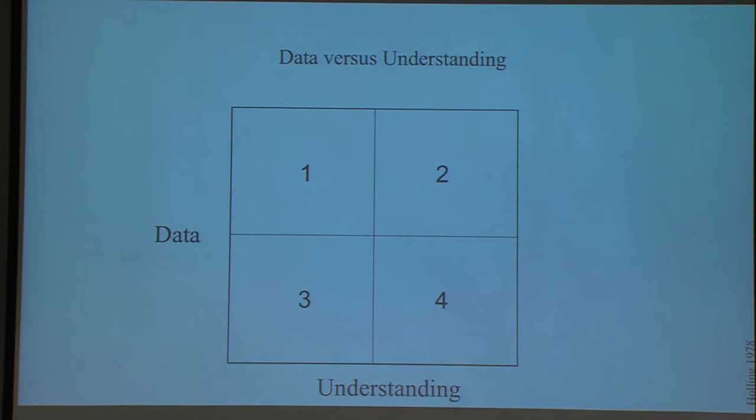Traditionally, social science has spent a lot of time down in boxes three and sometimes making it over to four, where we didn't have very much data and we didn't exactly know what was going on. The way we tried to move from box three over into box four was by using causal theoretical models that helped us explain the consequences of what we supposed or thought might be true.